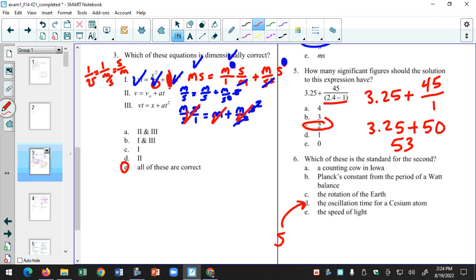This is for the second, this is for the kilogram, and then this is for the meter. Sometimes it can be a little bit confusing if you're not familiar with them, that you might get your time mixed up with your meter, mixed up with your kilogram. But just, I said, put them on a note card, do whatever you need to do, and to remember those standards.